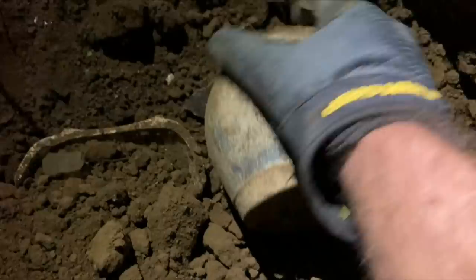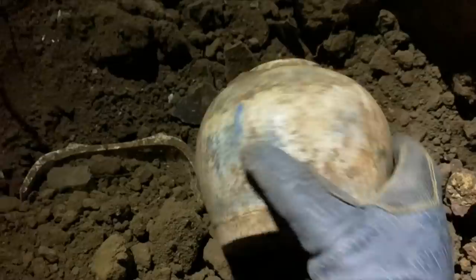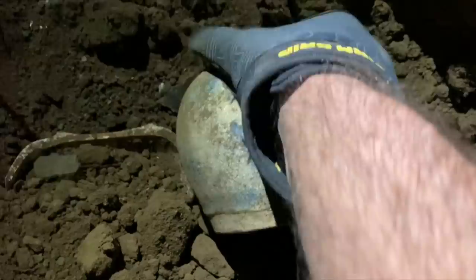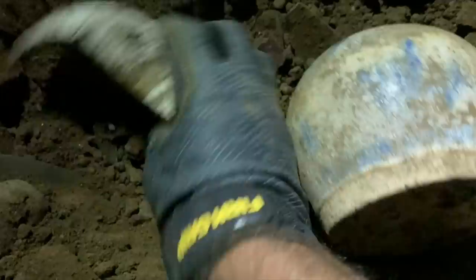Hey, they call them ginger pots, but there were other things, other contents in these pots. Also, food-type contents. Looks like a turn-of-the-century one based on the sloppiness of the glaze. The older ones you can find from the Gold Rush period, California Gold Rush 1850s period, tend to have a lot sharper, more distinctive imagery in the glaze. Just scenes that you can really make out well, and then they got sloppy after a while. And there's a bowl that came up too, looks like ironstone bowl.